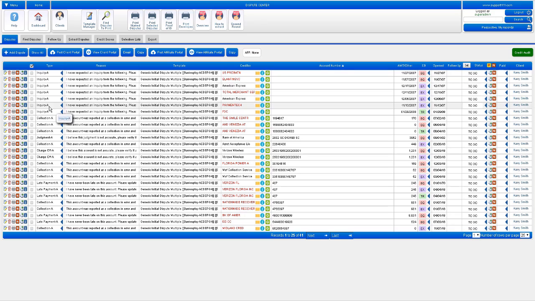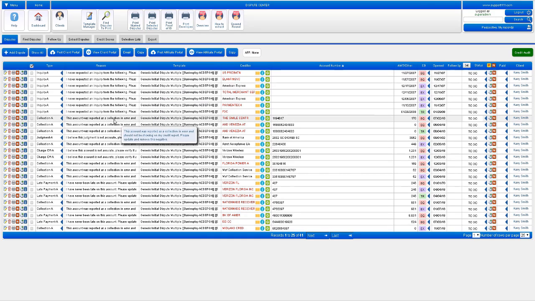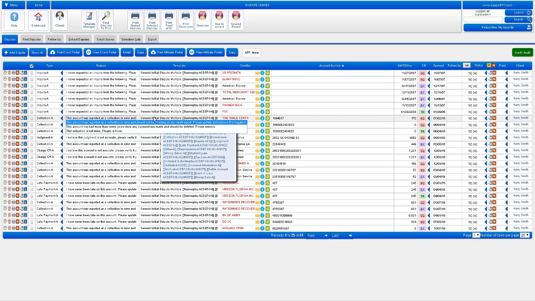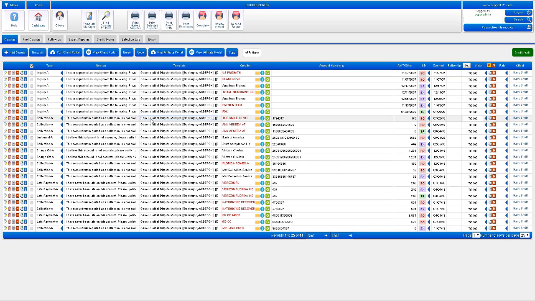The disputes have been classified into inquiries, collections, charge-offs, late payments, etc. The reasons for the disputes have been assigned automatically, even though they are under your control, meaning that you can select a different reason. Maybe you can create your own reasons too, that will be in the selection lists, and use a different letter for different reasons. Maybe you're going to send it to the creditor, for example. That will be a reason.